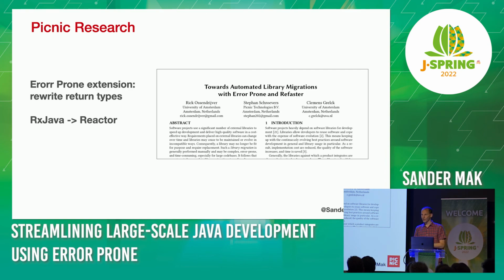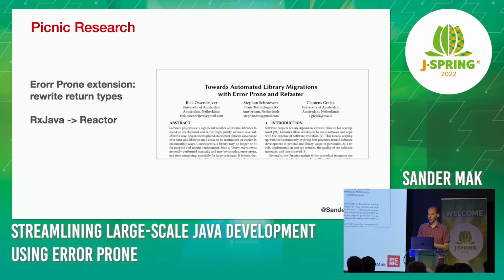So when we started using this, we were so enthusiastic about it that we even wanted to go a bit further. Because what you saw with Refaster is that it's very, very nice, but it's also a bit limited in scope. What we also wanted to be able to do is, for example, refactor our usage from old RxJava reactive code to Reactor. And we could already do this a little bit with error-prone the way it is. But if you start using it, then you will encounter at some point that you also want to rewrite return types of methods, because at some point you're going to return some reactive type. If you're migrating all the expressions, then at some point you also want to migrate the return type. And that's really not possible with the current Refaster implementation.